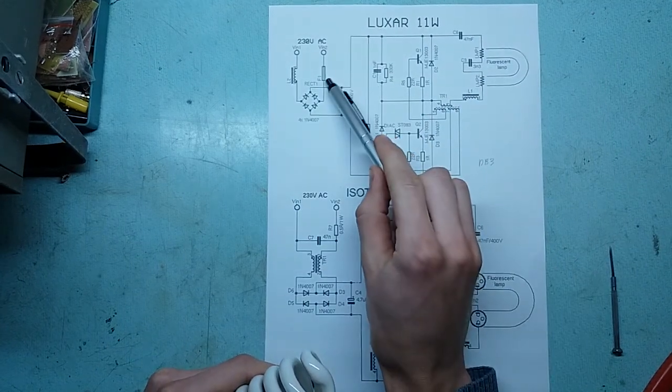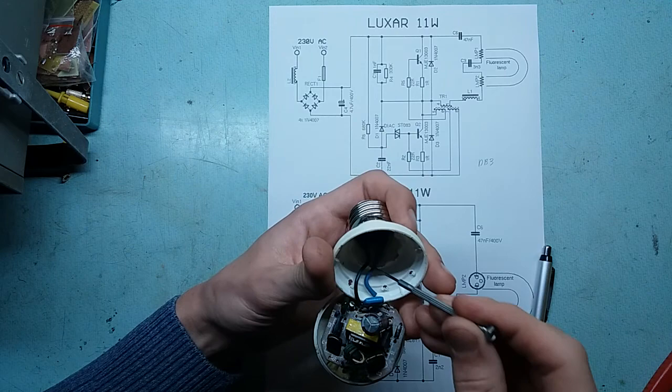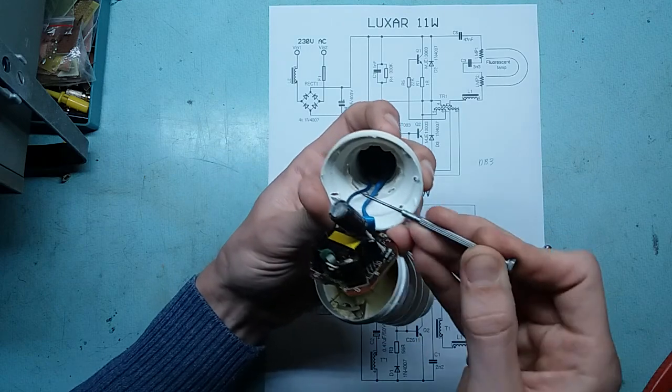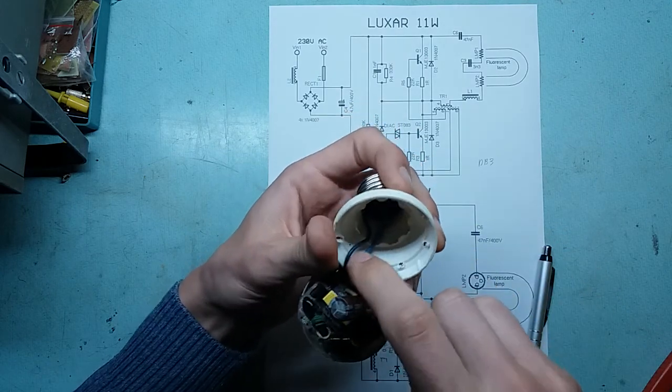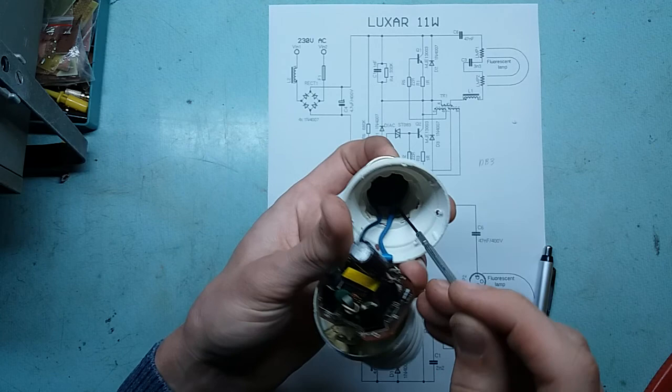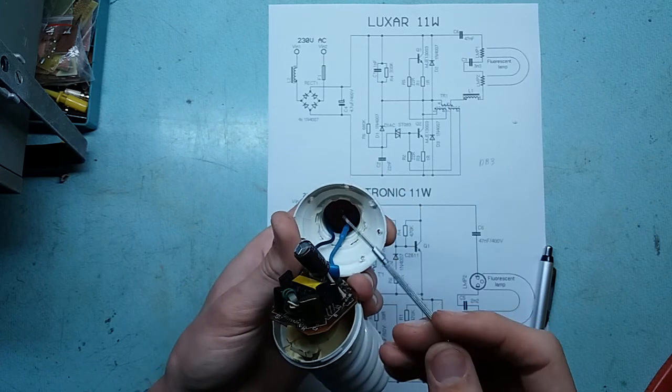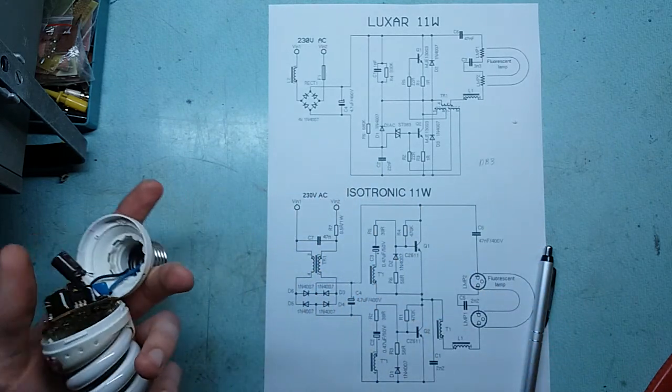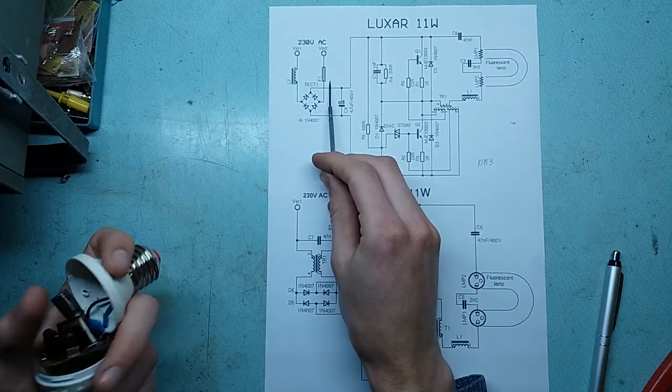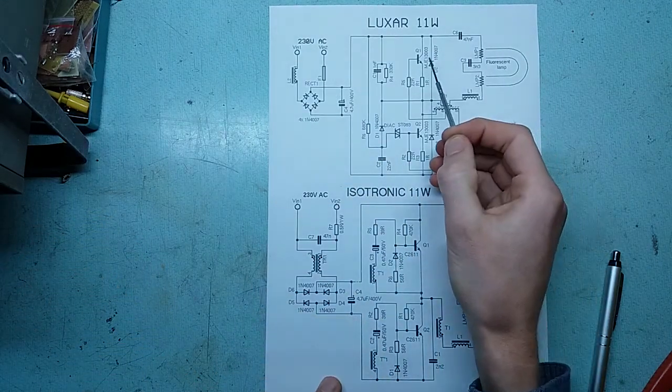Next thing you check is the fuse. Fuse is located, in most cases, in all cases I've seen to be honest, on one of the wires going to the base. One wire is just a simple boring wire, another wire is a heater on, wire that has heat shrink on it. Usually it goes to this contact and it has what resembles a resistor on it. That might be a fusible resistor or that might be a fuse in a glass package, it depends on your particular lamp. So check it for continuity if it's blown, then you should proceed to checking the diode bridge.